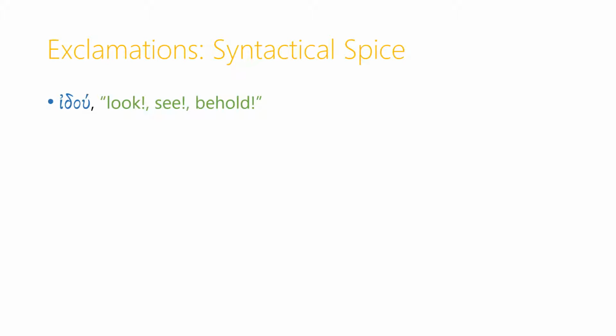Idou means look, see, behold. This is used a lot in the New Testament, particularly in translating Old Testament language, where the Hebrew word hineh was often used the same way, to draw someone's attention to something. So idou is a way of drawing somebody's attention: look, see. And then it doesn't really usually connect very closely with what follows. It's just sort of an exclamation hanging at the front, and then you begin a new clause following it.